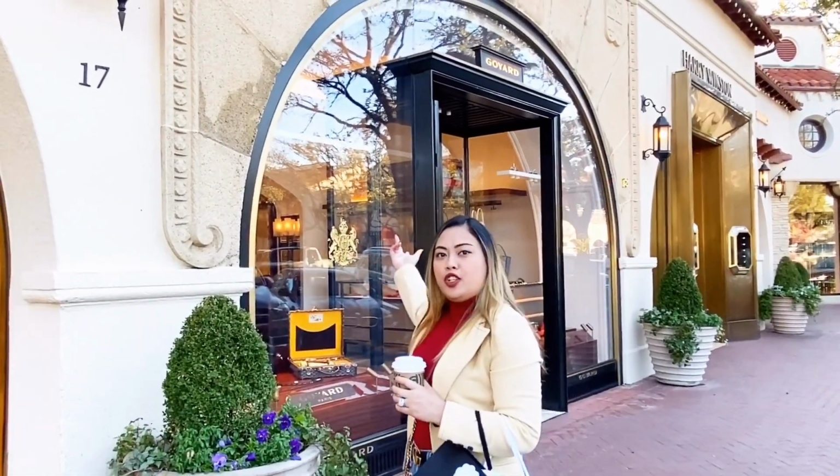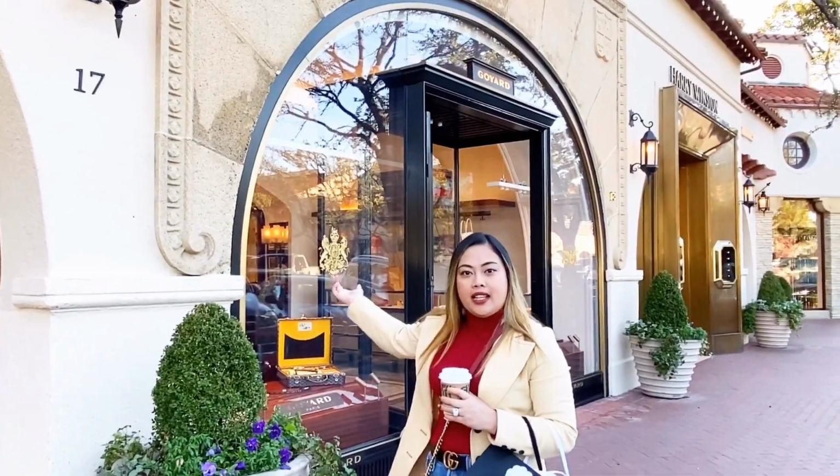They just opened about a few months ago. It's not even a year. So this is their newest location here in Highland Park, Dallas. So let's go in.